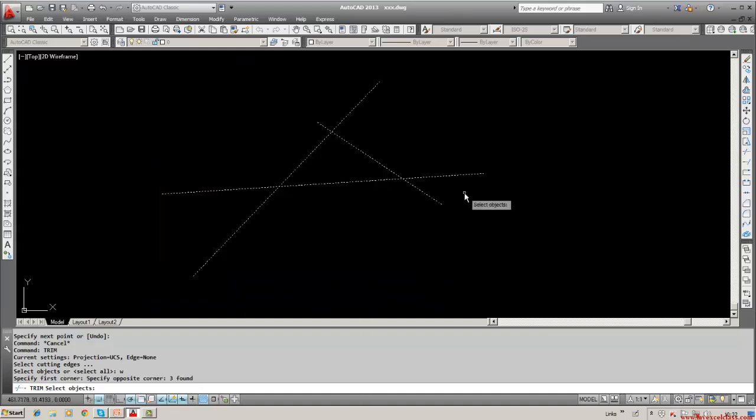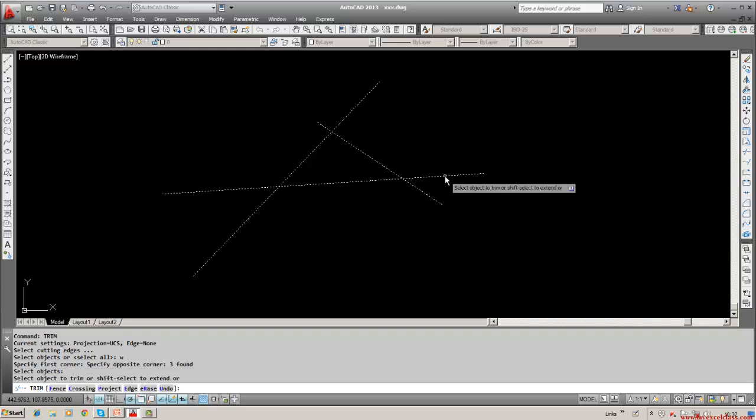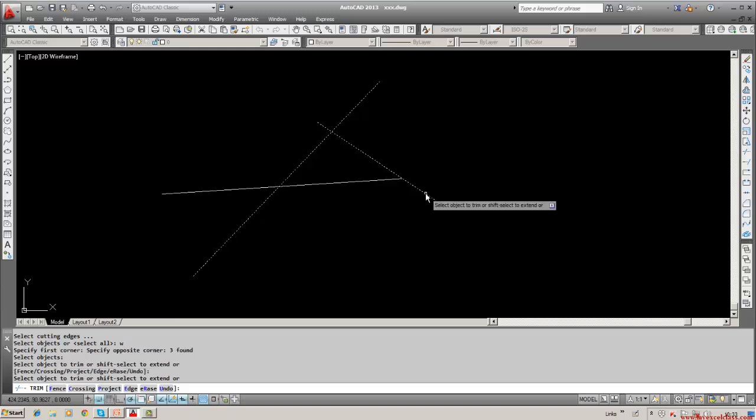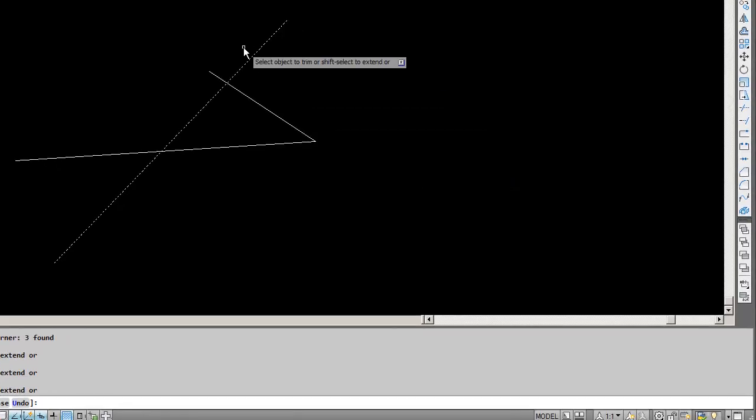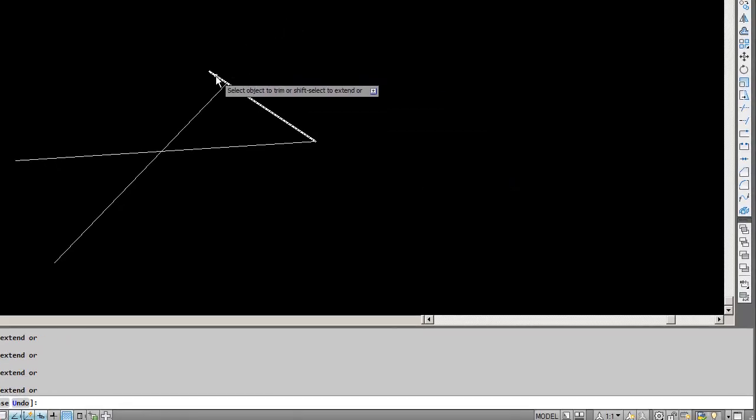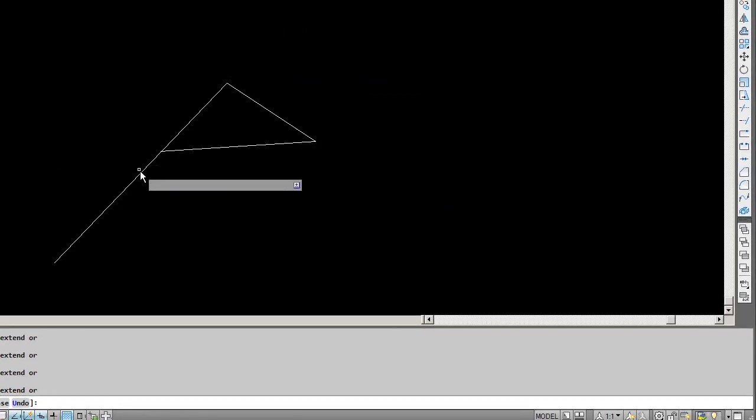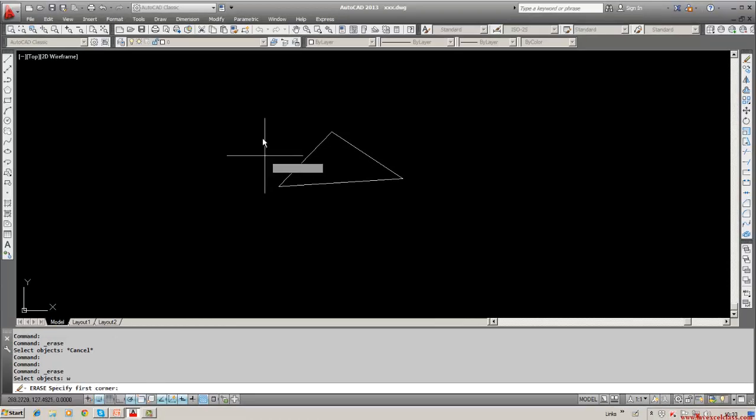Whichever portion you don't want, you click to remove. This I don't want, this I don't want, remove. Now I will do it once again another way.